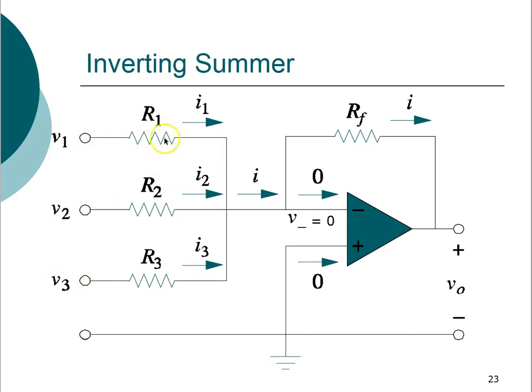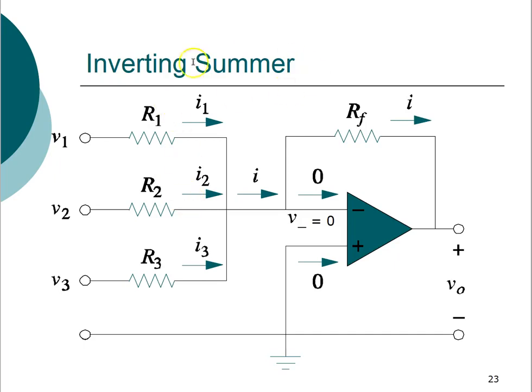So R1, R2, R3 are the three different resistances connected to these three input voltages, and they produce currents I1, I2, I3, which go into this feedback circuit where RF is the feedback resistance. Then when the current goes in here, you have some output voltage over here. Okay, so now since we know how to simplify the equation for output voltage in inverting and non-inverting op amp, you can just use the same method and apply it to this particular circuit and find the equation of the output voltage.